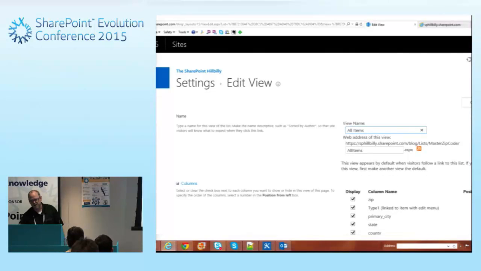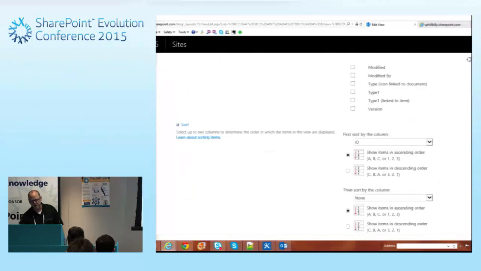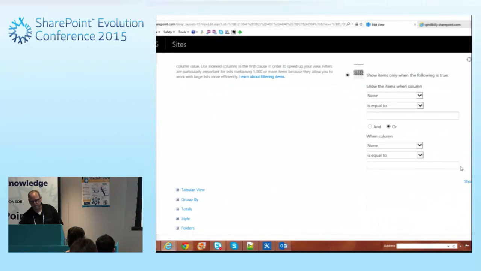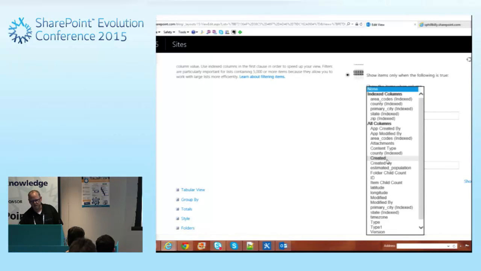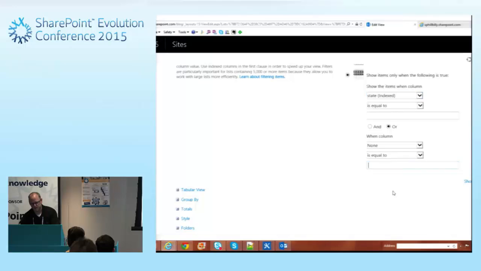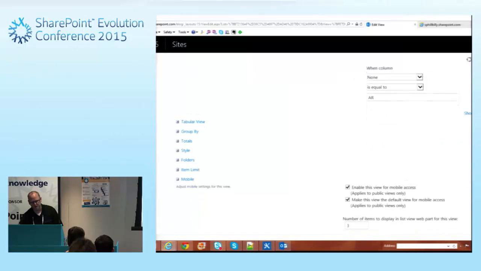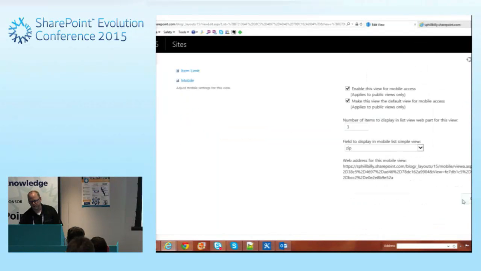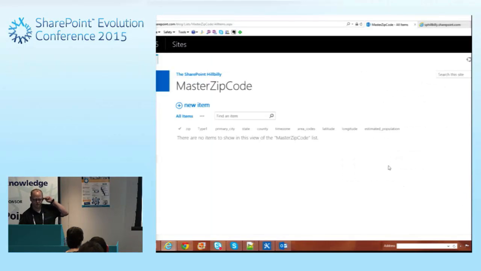About the best view that I can come up with out of the box is if I first filter my list view where the state is equal to Arkansas, and then I can actually group by another field. So now I can group by county. And now when I see it, I mistyped something.